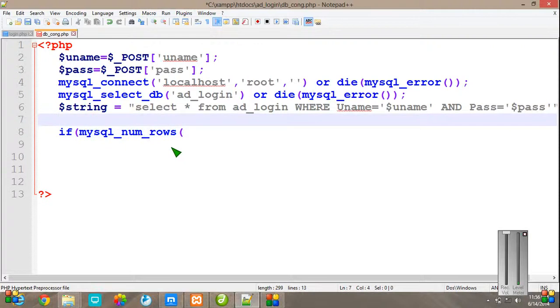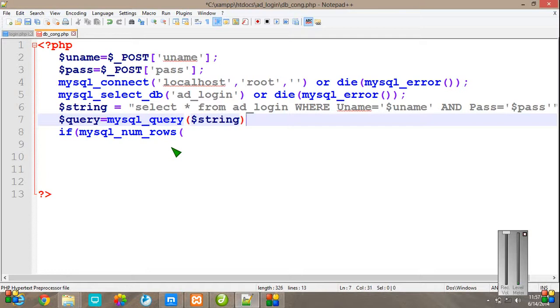Sorry, first of all we need to execute this query, then we write the query function is equal to mysql_query, and which query, that is the string.